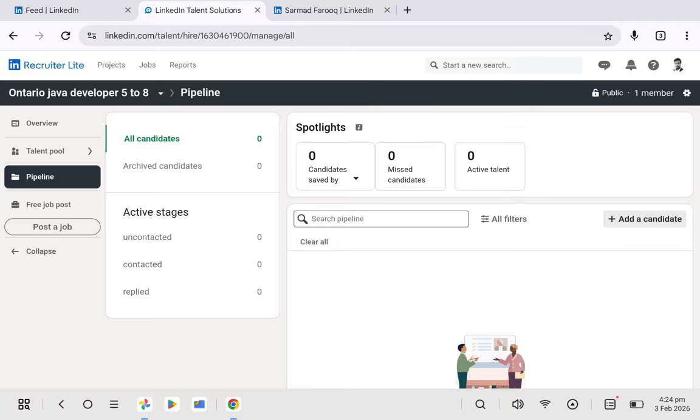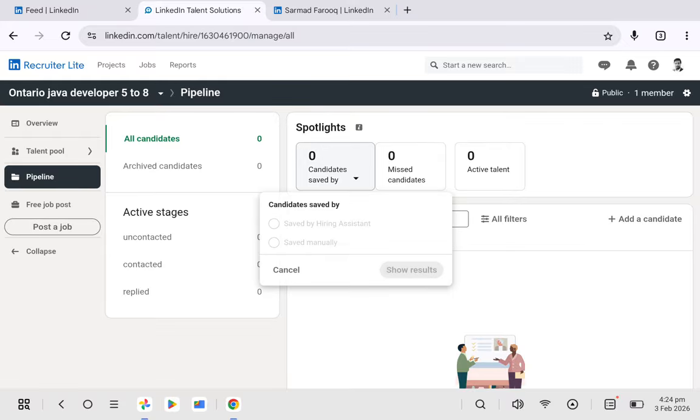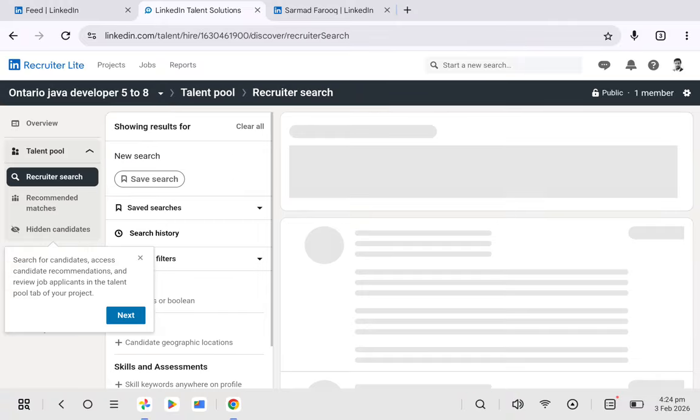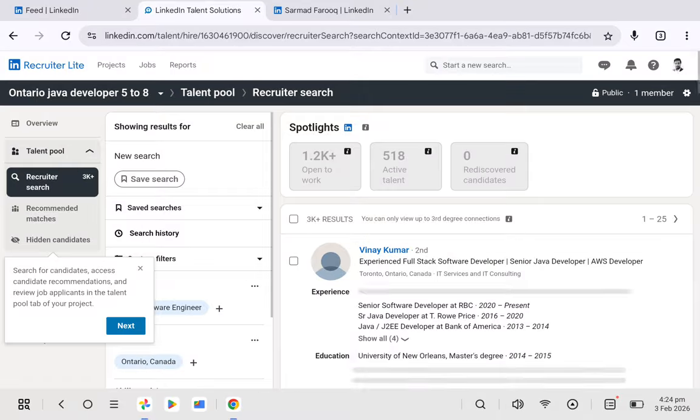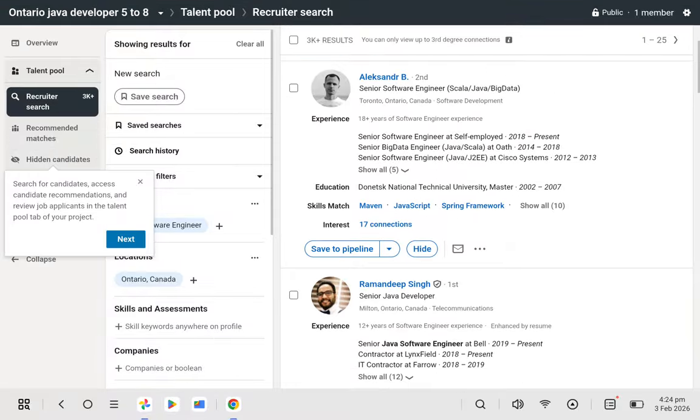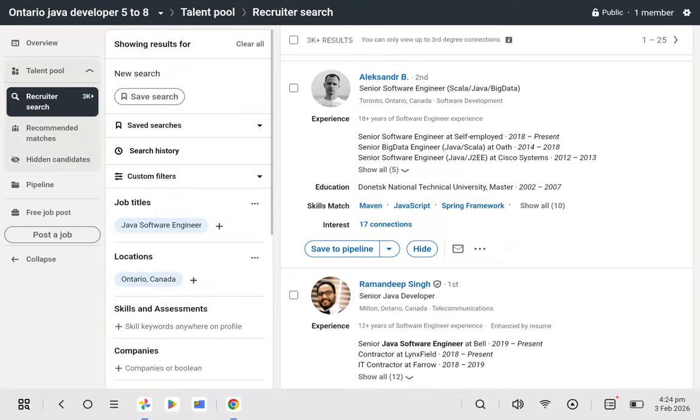You can see the candidates, active talent, candidates saved by, talent pool, and similar profiles for that search.